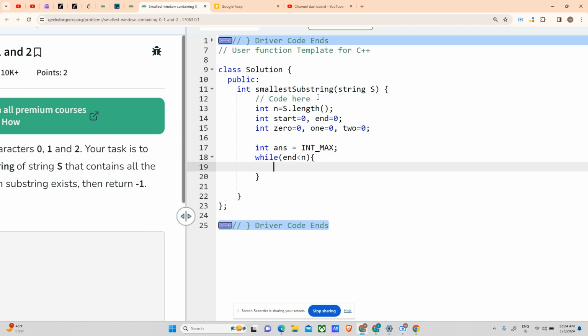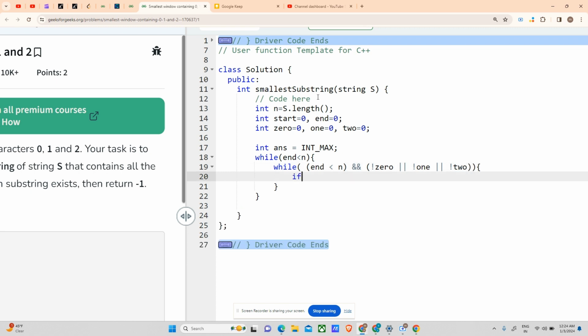Yeah, while end is less than n, what do we have to do? Start a loop while end is less than n, and with it, either count of 0 equals 0, or count of 1 equals 0, or count of 2 equals 0. If s of n, sorry, is equal to 0, increment count of 0.